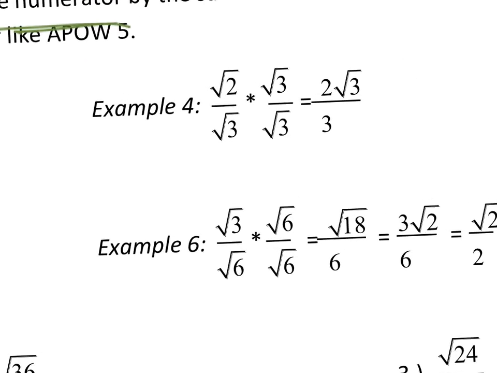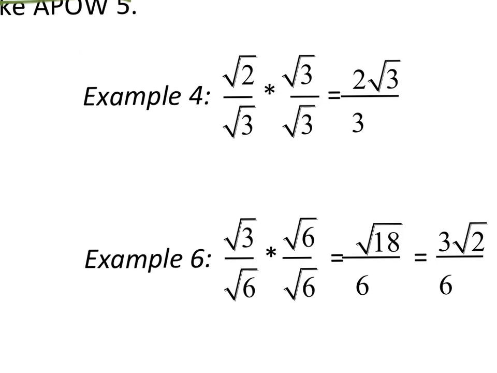Okay, let's look at this one. This one is kind of the same story over here. Square root of 2 divided by square root of 3. So nothing's going to simplify, so I don't have to do that step. All I have to say is, whoopsies, square root of 3 in the bottom. That's not allowed, so I'm going to multiply it by itself. If I do it to the bottom, I have to do it to the top.